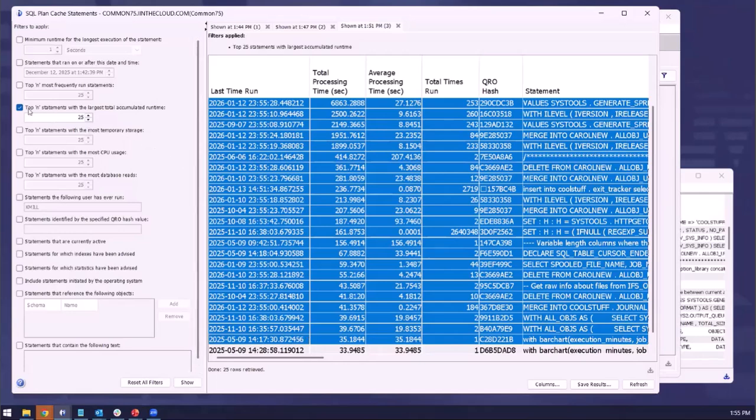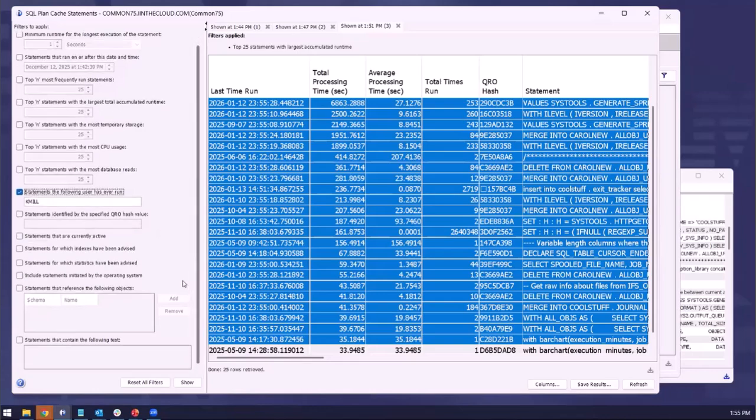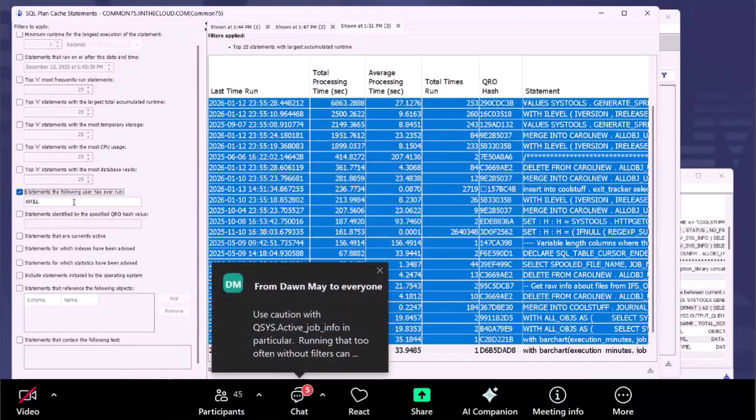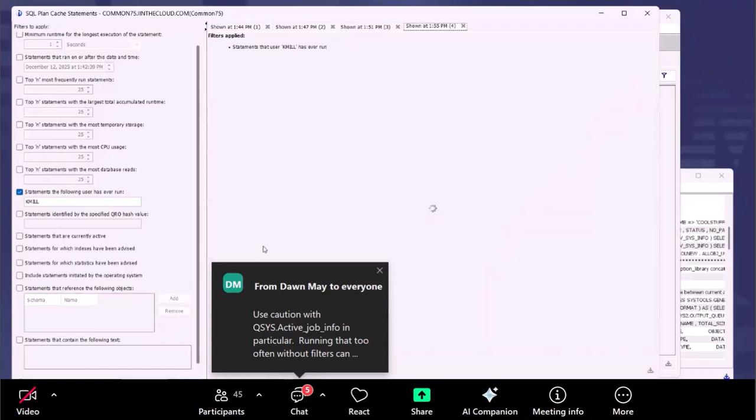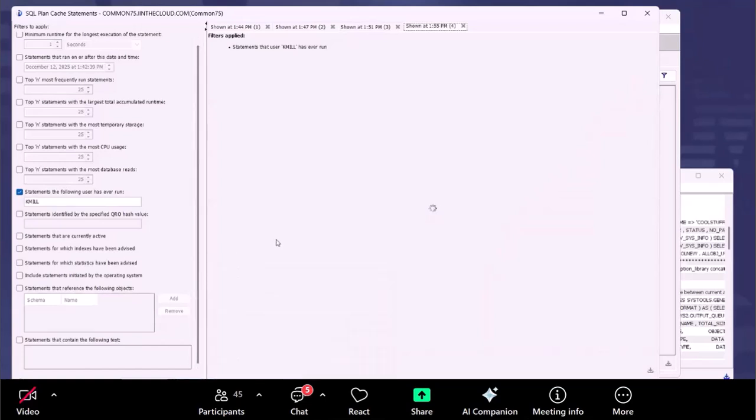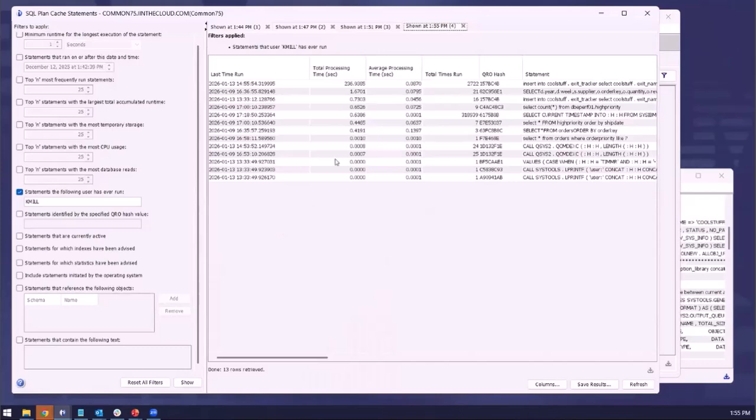Oh. All right, so let's pop down here. One that can cause a little bit of confusion here, and you can see, if you have that problem user on your system, you can specify a specific user profile and look at the queries they're running. The other thing this shows, so that's my user profile. Let's look at the queries that I've run on the system and kind of prove that I've been running some things on the system.